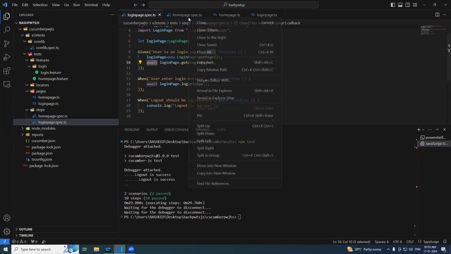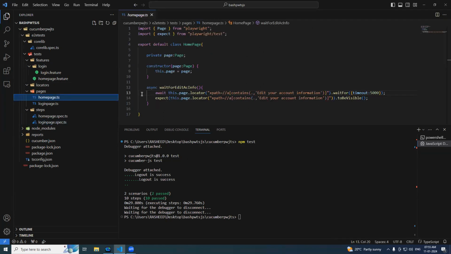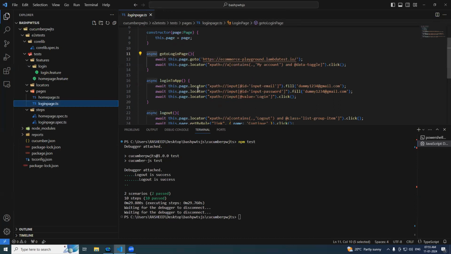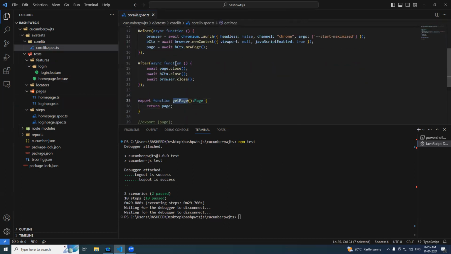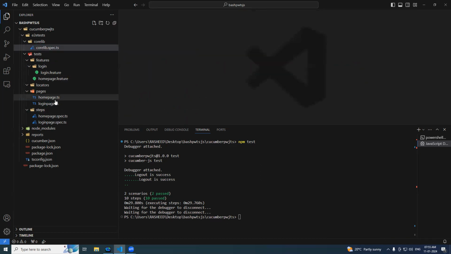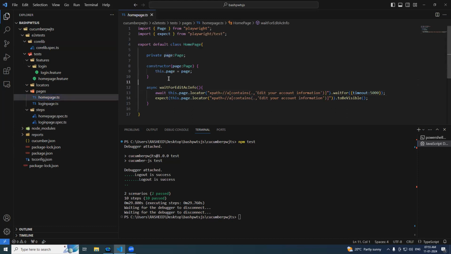So in this video, what we have done, simply we created home page and login page objects, and then we initialized the page so that we can make use of them directly. And the good thing is that you don't need to initialize because anyway we are exporting from here. You can simply say get page and make use of it. It depends upon you if you want to go in that fashion, or you want to have your own variable and assign it from the spec files and make use of the same page in the page object. It's your wish how you want to make use of it.